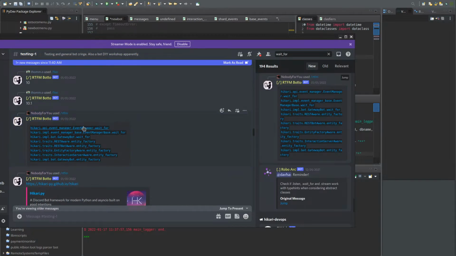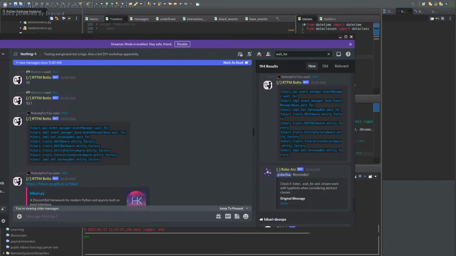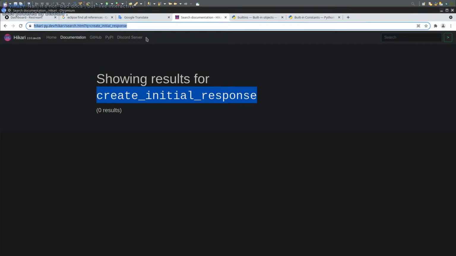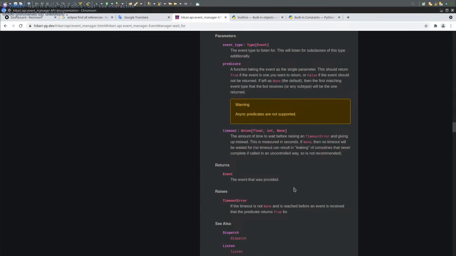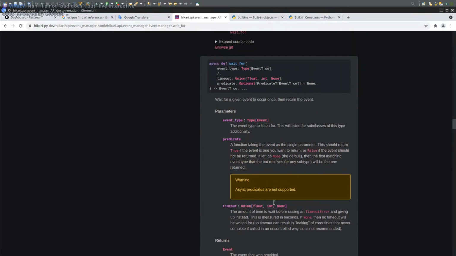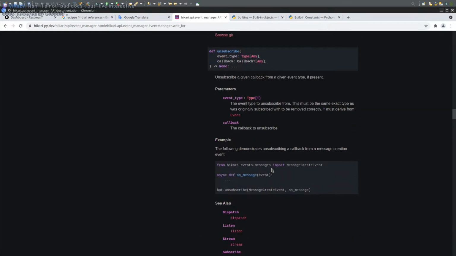RTFM. Oh, maybe this will help. Oh, this definitely will help. It's not bad, but live interactive documentation powered by Discord? Yeah, I guess you can call it their documentation, because that's where I just go to eventually. But this is their official documentation, and it is amazingly auto-generated. So it's all generated from their source code.